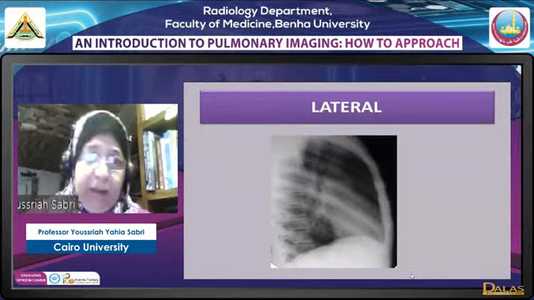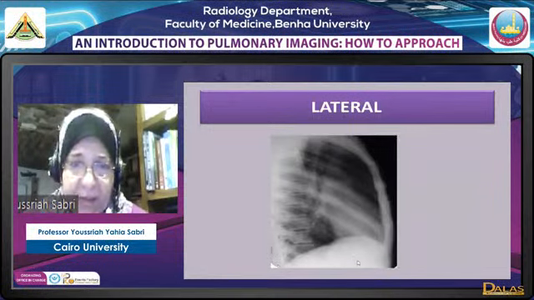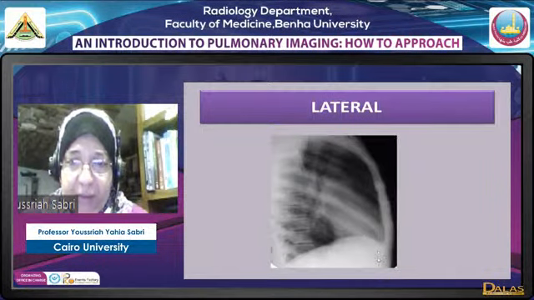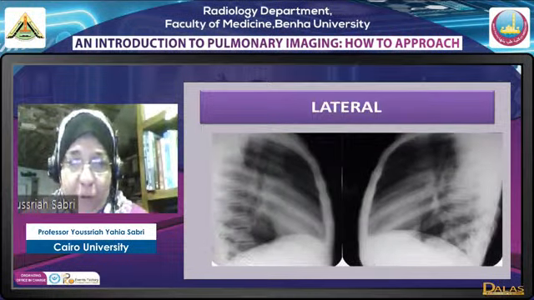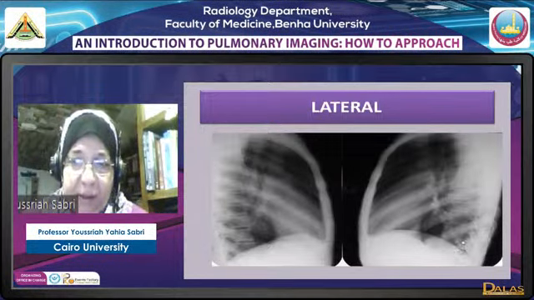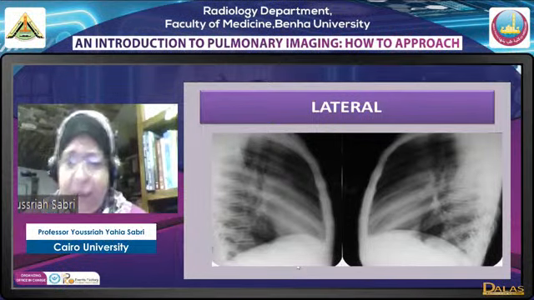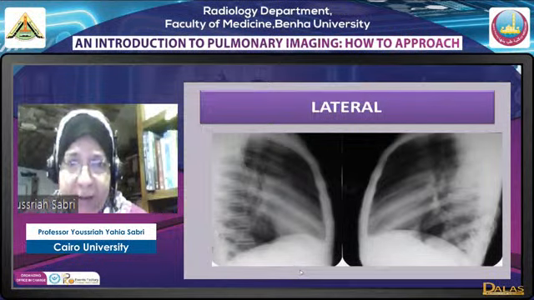How do I know right lateral from left lateral? There are many ways, but the easiest way is that first I identify the cupula. The cupula that I can see all the way through to the front is the right cupula. The cupula that is obscured by the heart anteriorly is the left cupula. Then I see which one is higher posteriorly. If the left is higher posteriorly, this is a left lateral; if the right is higher posteriorly, this is a right lateral. This is the easiest way to identify which lateral this is.